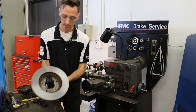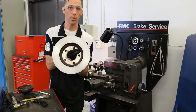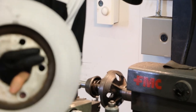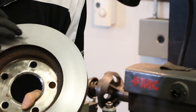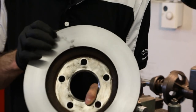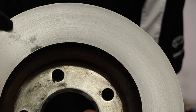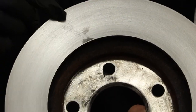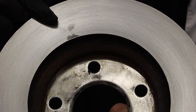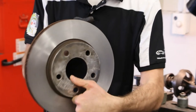And if you look closely, the finish on this rotor is absolutely beautiful. This is what we'd expect from a brand new rotor — this is the type of finish that you're looking for. Notice the swirl marks on it — it's a non-directional finish, and so that pad is not going to follow that finish whatsoever. Be careful though — notice how my fingers here have left a little bit of a greasy mark. We want to make sure that we clean that rotor before it goes on and not contaminate the pads. If your rotor comes out looking like this, you can be very proud of your work. That's an excellent finish.